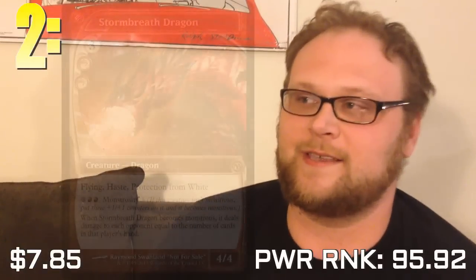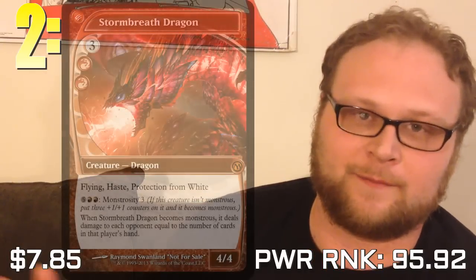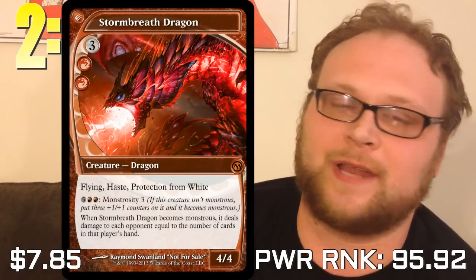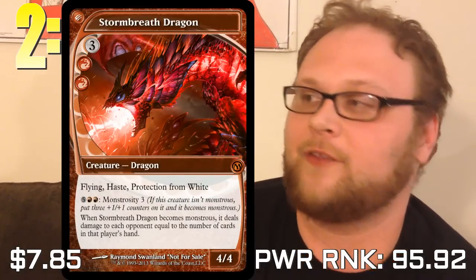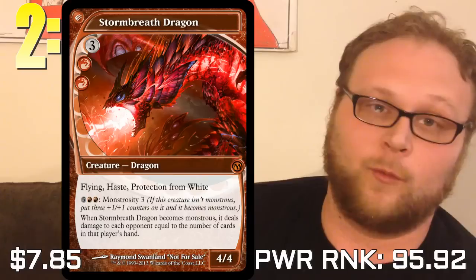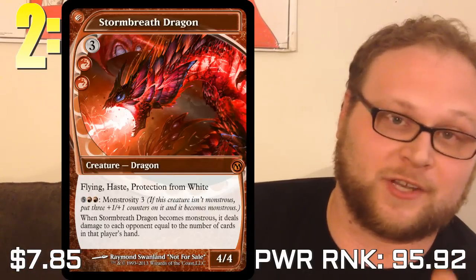Number two is Stormbreath Dragon. We see this in every deck that plays red, and red is one of the most played colors in the entire format. Obviously, mono red aggro doesn't play this card, but any other deck, mostly mid-range, and even some aggro decks, do play this card. It gets around almost everything in the format that we care about other than like Hero's Downfall and Ultimate Price.